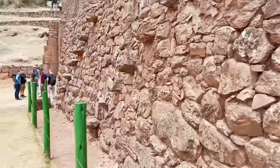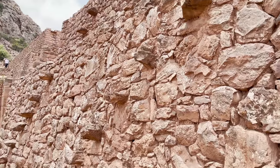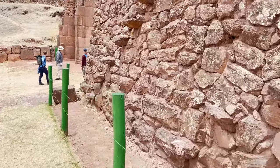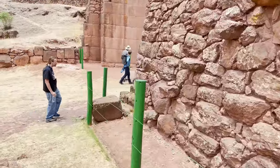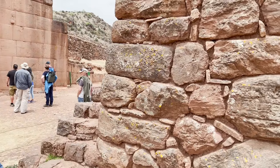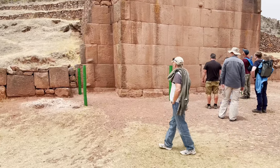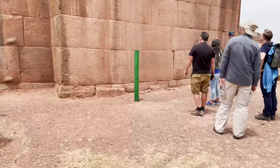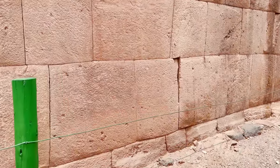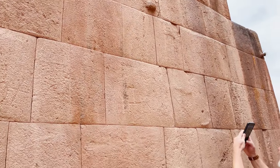And traditional style of Inca stairs embedded into the formation itself, going up and up and up to the top. And once again, the difference between Wadi / Inca construction and the much, much older megalithic. And there's one knob sticking out. On the other wall, we saw several in a row.